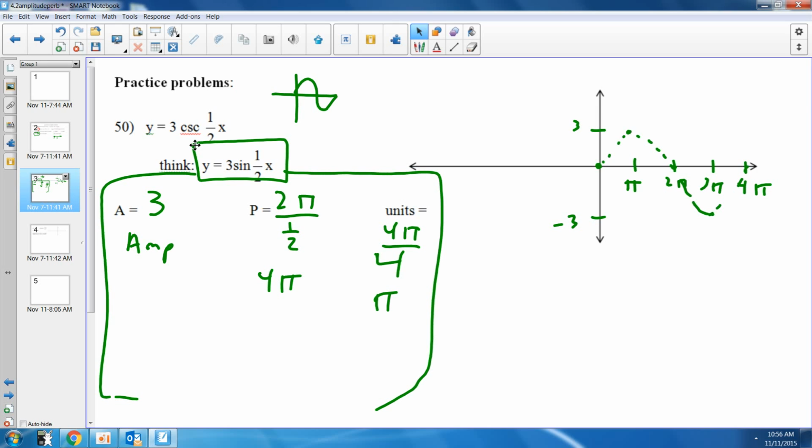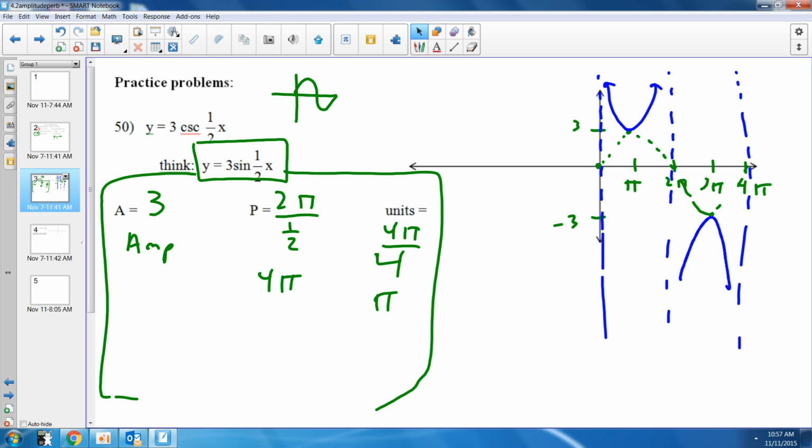Once you dash it, you're now going to focus on the asymptotes. The asymptotes are going to be where it crosses 0, so you're going to draw those in. Still, these are not part of the graph. When the sine graph goes to 0, this cosecant graph is going to go to infinity from the positive side, so it's going to go up and up. Similarly, since it's going to be negative, closer to 0 from the negative direction, it's going to go towards negative infinity, so it's parabola down. Now that's one complete cycle of y equals 3 cosecant 1/2 x.